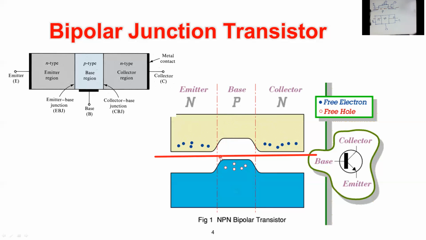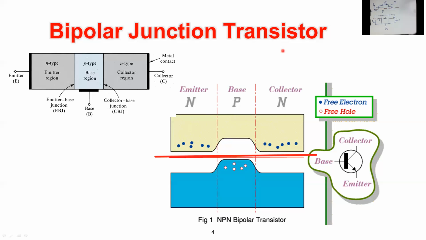Very simple like that. So what we are going to do in the remaining part of the lecture is ask ourselves, is this junction reverse or forward biased? And please remember that we have two junctions. We have the emitter-base junction and we have the base-collector junction. So we are going to examine the condition of these two junctions, whether they are in reverse bias or forward bias. Okay, let's start doing this.